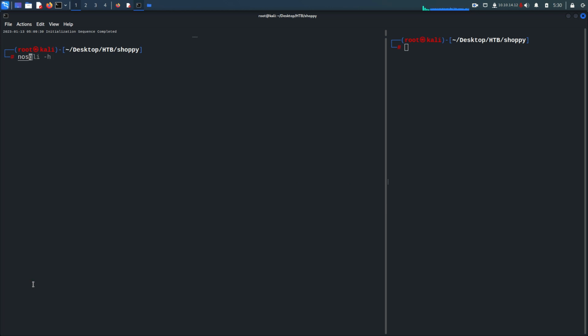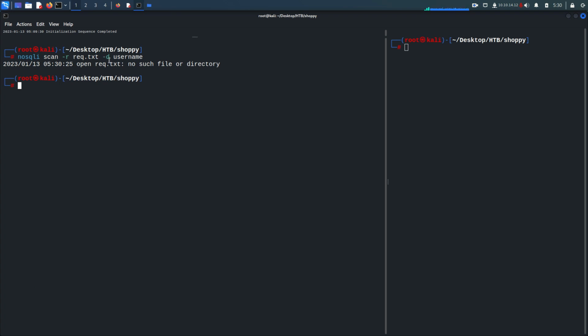Clear it, nosqli, then scan space -r and the file name, let's say request.txt, something like this. Then we need to specify the data, the POST data. Let's say the POST data is username here. Once we run this, it is going to check parameters and the data. Okay, but here, because we don't have the request.txt file, it's not working like this.